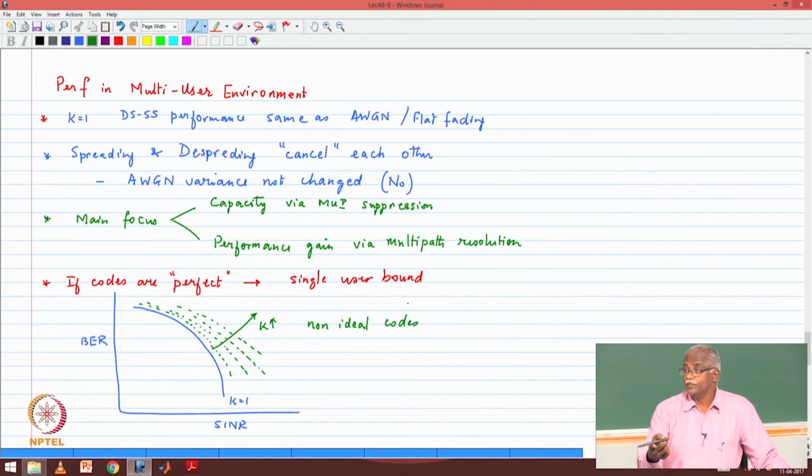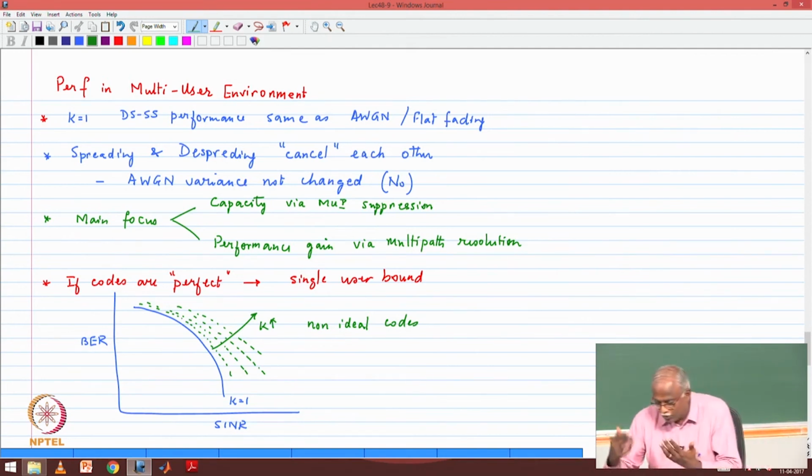Are our PN codes, M sequences scrambled, ideal codes, perfect codes? No. They do have some leakage that will come in. So, all of our CDMA systems will have this. Whenever you look at the performance in a CDMA system, multi-user environment, you will always talk about a single user bound, because you always want to see how far off you are from the single user bound. The closer you get to the single user bound, the better your system is, and therefore how well you have designed your system. So, the single user bound serves as a reference for any of our discussions.